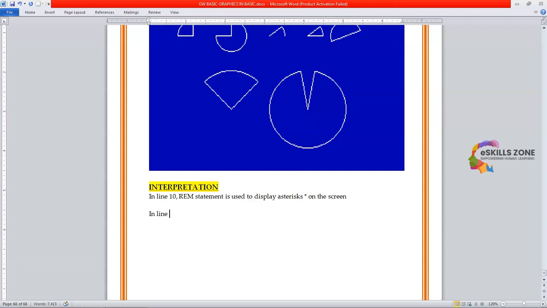In line 20, the REM statement is once again used to display the name of the program, PIES.